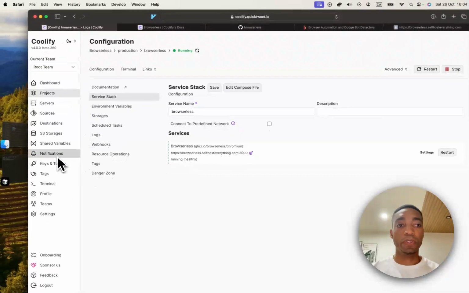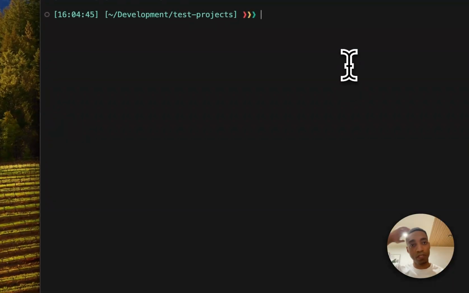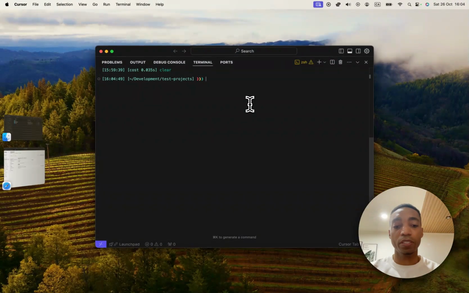So what we're going to do is go into our IDE. I'm using Cursor. So we're going to create a new project. I'm just going to create a new folder called Browserless. And then inside this folder, you're going to initialize your package manager. I'm using pnpm, so I'm going to do pnpm init. But if you're using npm, you can just use npm init.